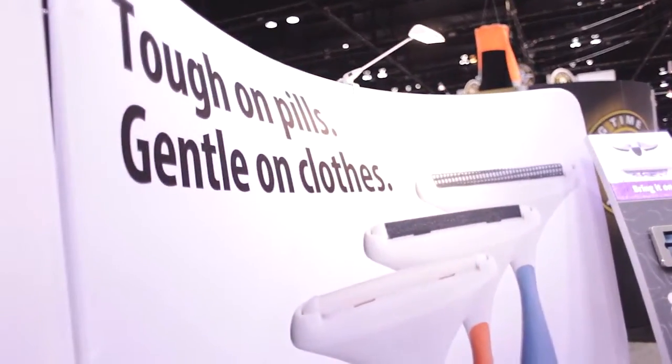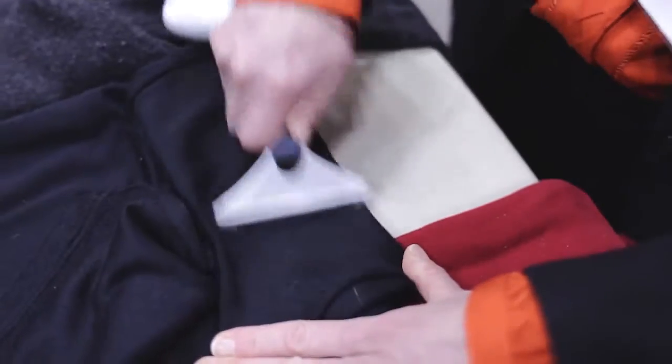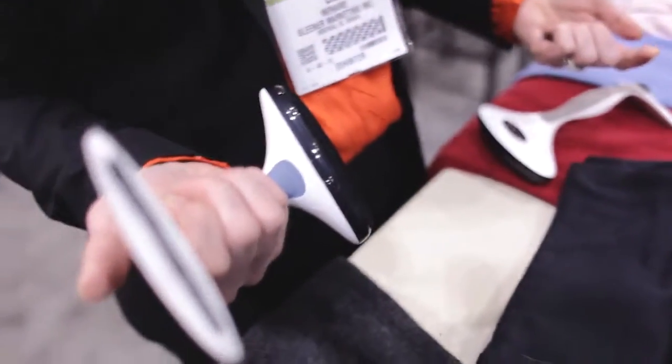The Gleaner is the ultimate fuzz remover and the instant I saw it I fell in love. It's such a great product because it's battery-free, ergonomic, and it's a two-in-one lint remover and pill remover. What's so cool about it is that it has three interchangeable edges, meaning it can get rid of buildup, fuzz, lint, and pills on all kinds of clothing and upholstery, so you can use it all year round.